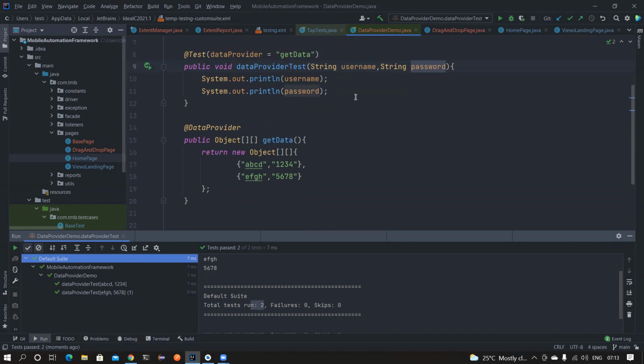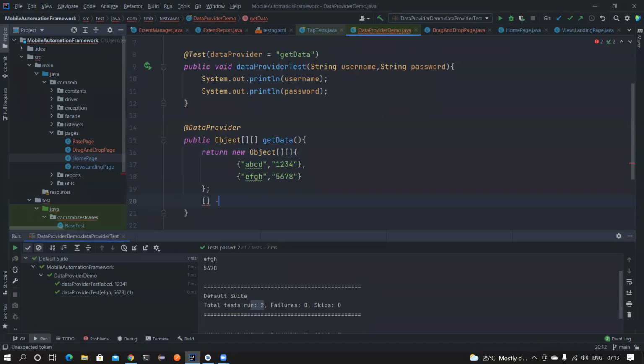Then how can we optimize this? There is a problem with this. Normally we don't just pass two test data to our test method. That is pretty uncommon, right? Who will have just two test data for a test case? We normally have hundreds of test data, or at least 10 to 15. So in those cases, how can I use it? The important thing we need to understand is the first dimension in the object array. The first dimension indicates how many times you want to run the test.